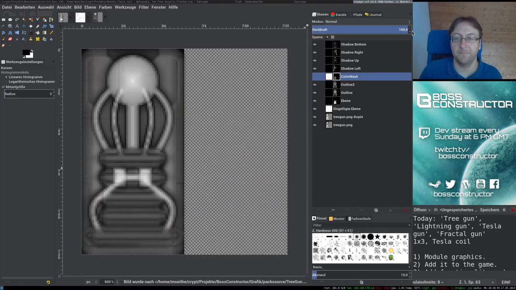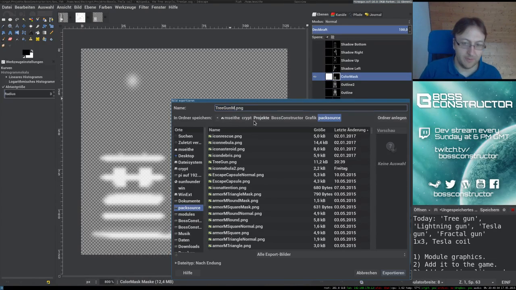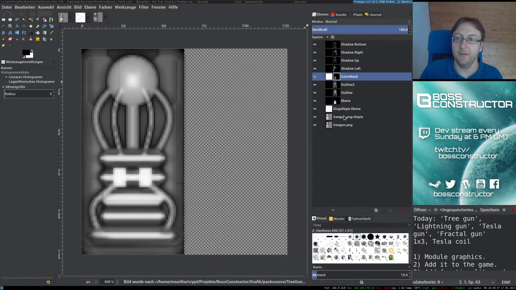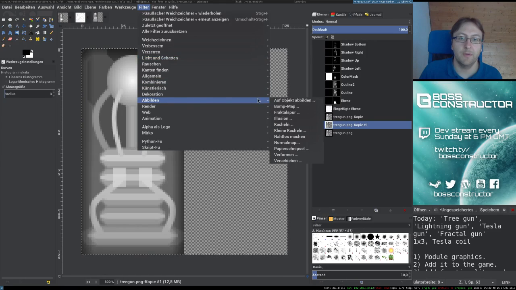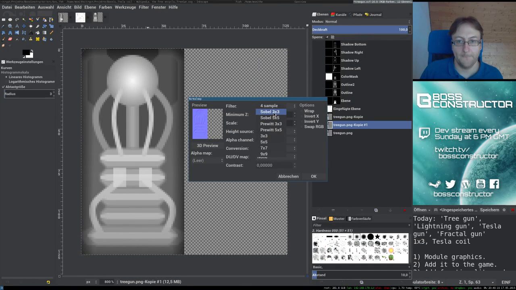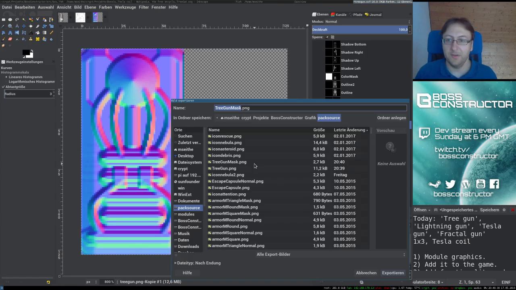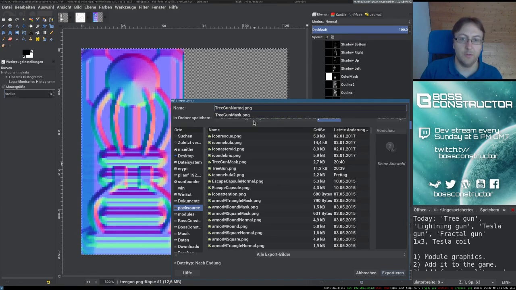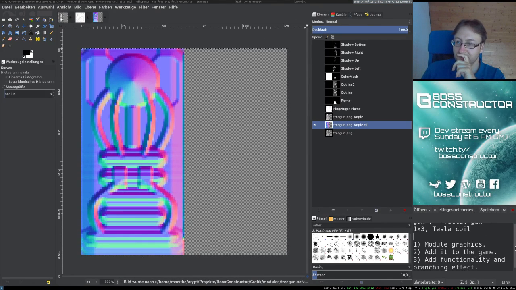Tree gun. Tree gun mask. And finally we need a normal map, which we can generate based on the original height map. This should work pretty fine actually, as a normal map. Okay, nice. Very nice. So, module graphics are sort of done.